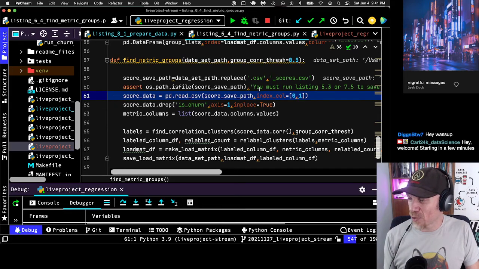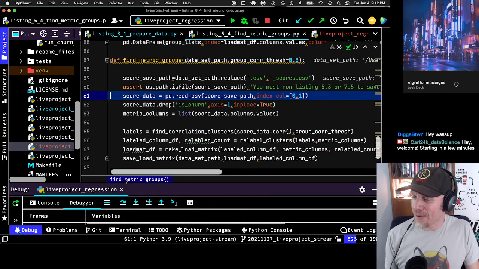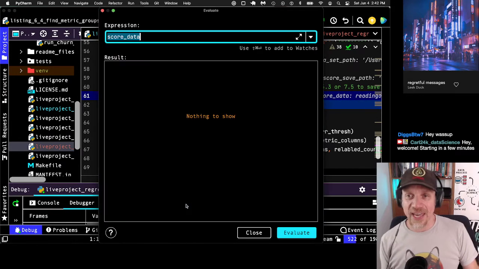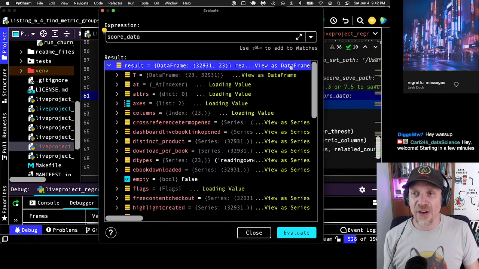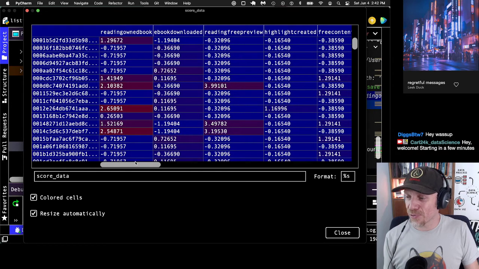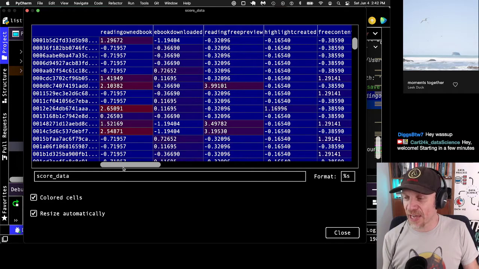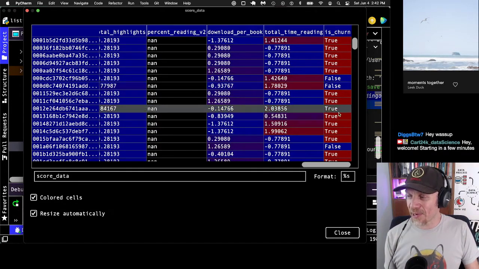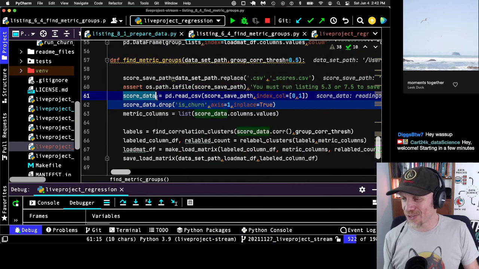And if they weren't there, it would say you must run listing 5.3, blah, blah, blah. Okay, so I read the scores in, and just to prove it to you again, in case you weren't here when we looked at this before, this is the feature set we're working on. We've got one customer per row, and these features have been converted to scores, which means rescaled from their original values to the new ones. The outcome variable, churn, is now on the end. Remember, we reattached it on the end in the last listing.